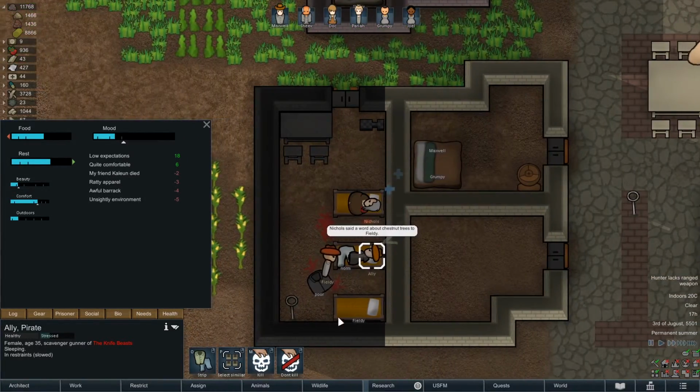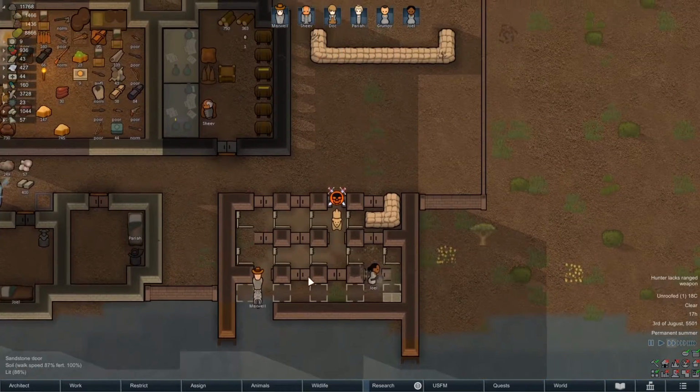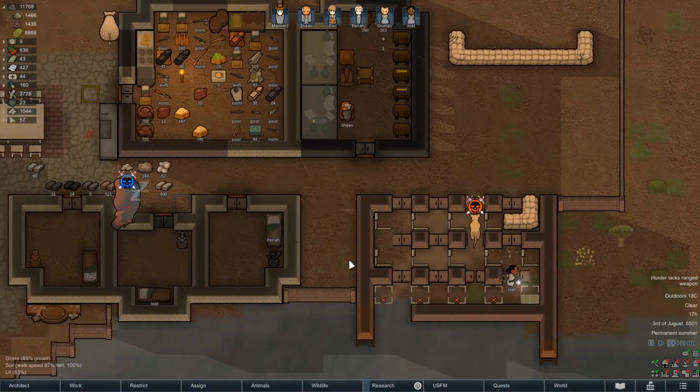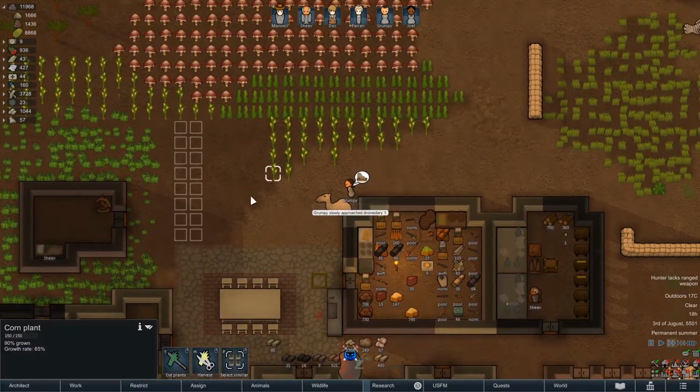Yeah, we really need to put down some floors in there. It's going to improve their moods a lot. And once these traps are done, that's going to help. In fact, actually, you know what? Forbid these ones. We've got enough for the moment. Okay. So let's go ahead and decide where this hospital's going to go.